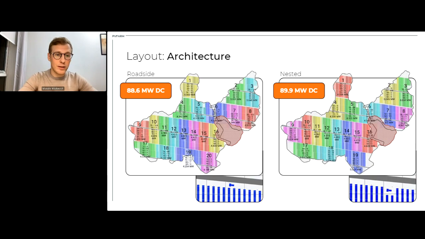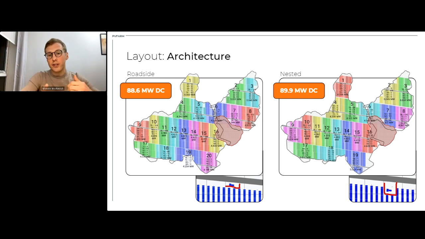So next one is about layout architecture. You can see roadside architecture, which is essentially when your trackers are on the same line, and you have a skid roadside, right? And then you have a notch or nest in here. This is where you make less glass to glass because of the nest. You also use shorter trackers there.